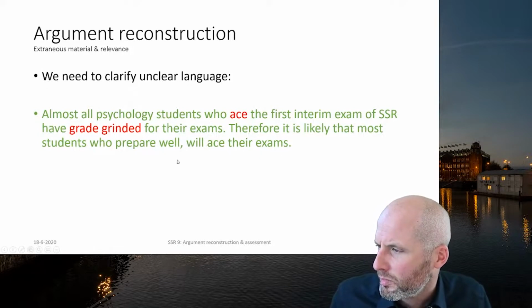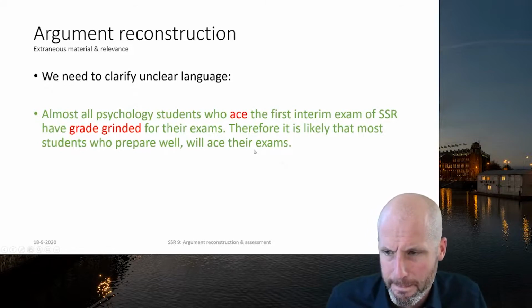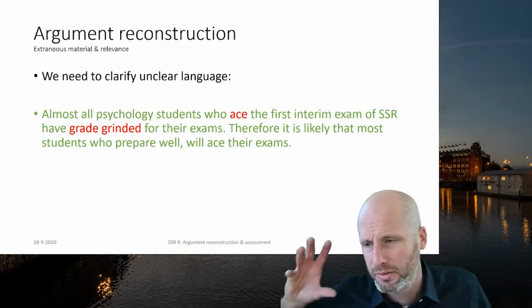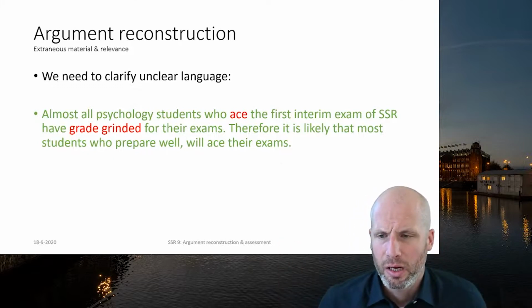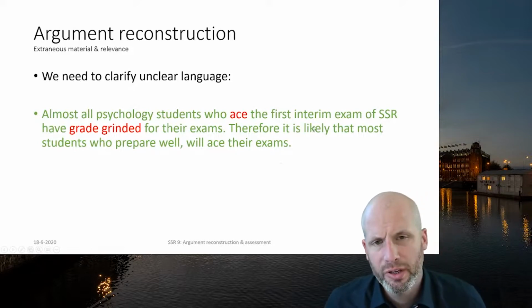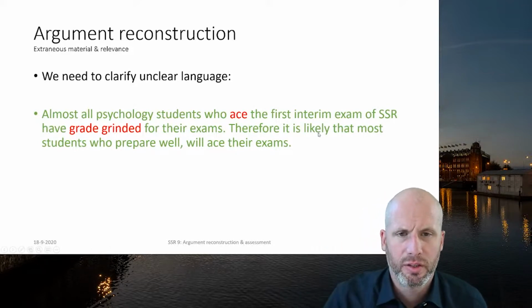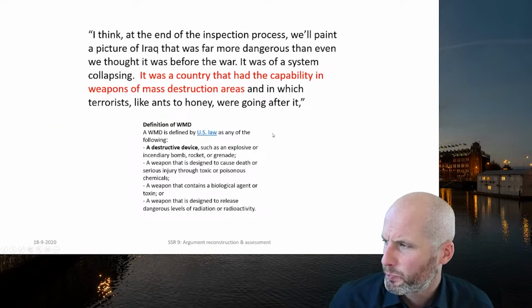And the same part we need to make clear in both the premises as well as the conclusions. All right, so we need to make stuff that is vague or unclear or rhetorically charged clearer. And that applies to both individual words as well as specific phrases, which is something we'll look at now.